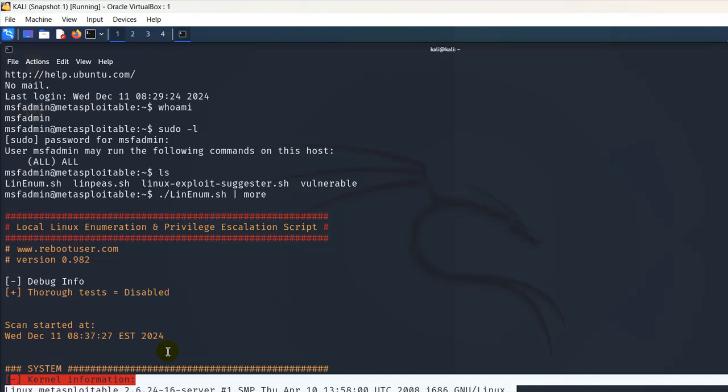When you know the kernel version, you can go to exploitdb.com and search for an exploit for this particular kernel, then download that exploit and execute it to get the root shell. So this is another option, but we are going to use the vulnerability with the sudo command.